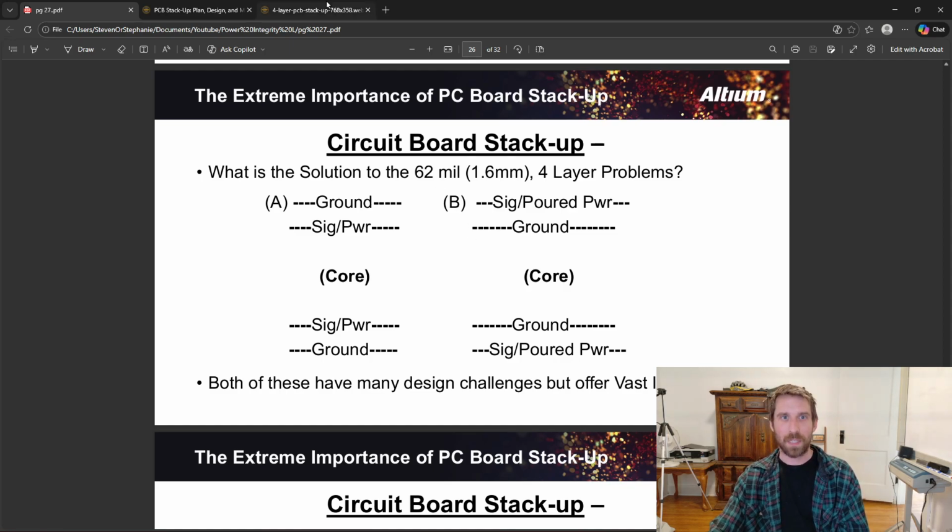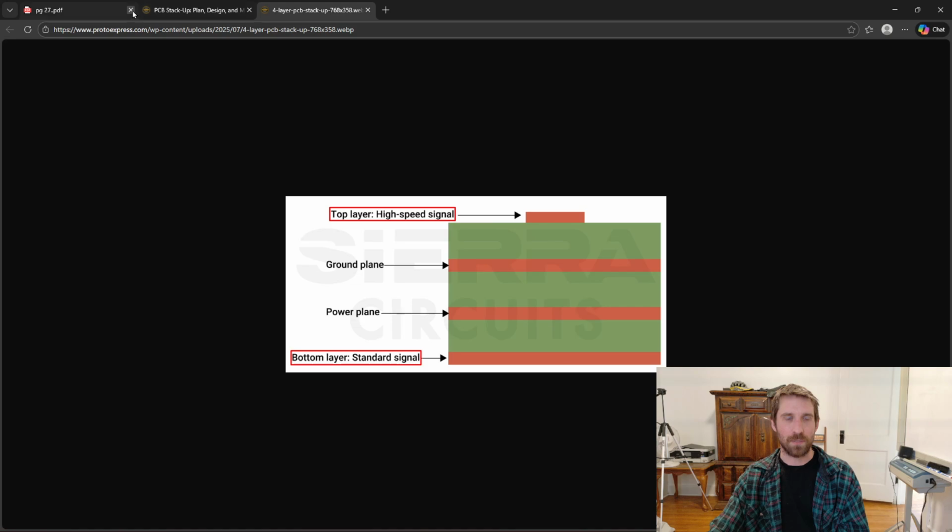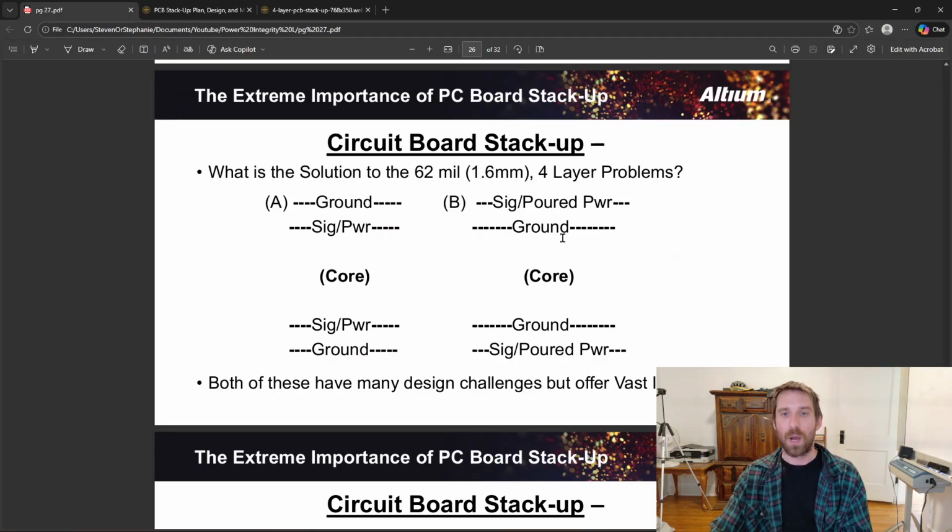Because of the weirdness here, and because I just won't be able to do decoupling caps, I always stick with 2 ground layers in the middle. Always. I have never seen a case where I had to deviate from that and actually have a power plane.